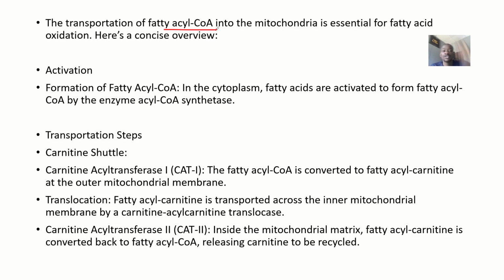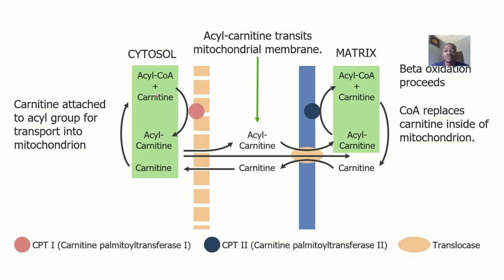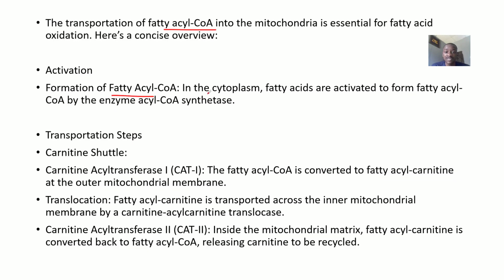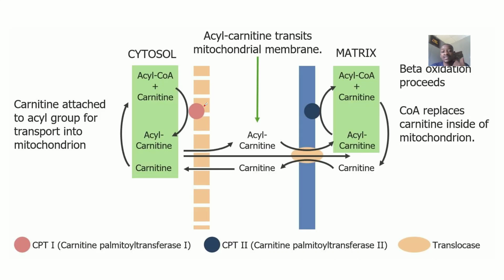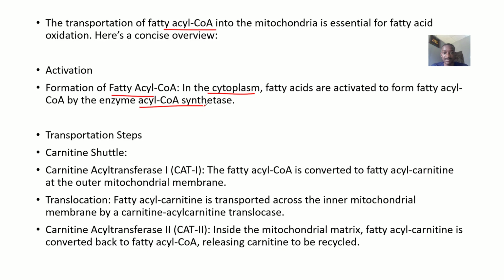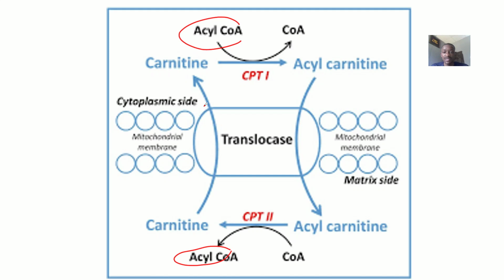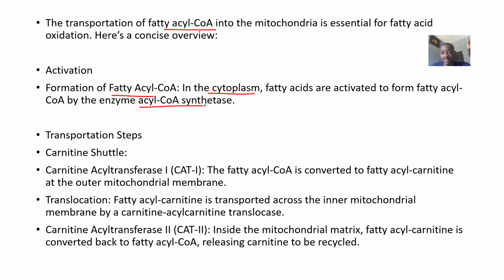So for activation, there is the formation of fatty acyl CoA. In the cytoplasm, fatty acids are activated to form fatty acyl CoA, and this is done by the enzyme known as acyl CoA synthase. Not really listed, but I hope you get that step. So fatty acids are activated to form fatty acyl CoA first of all.